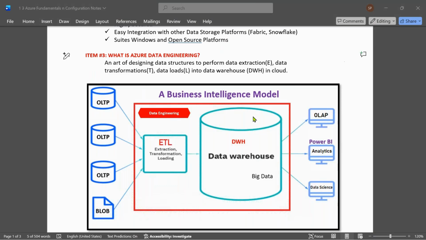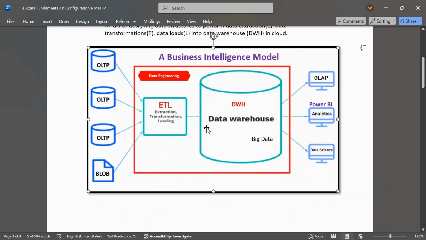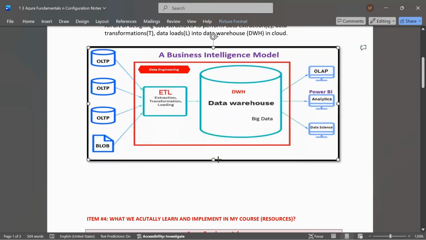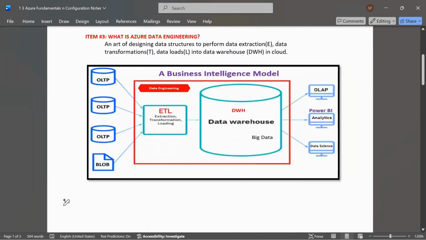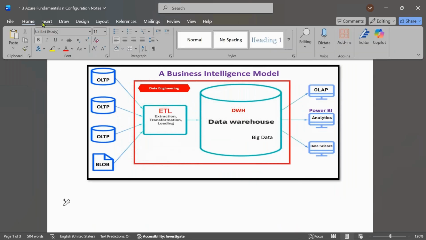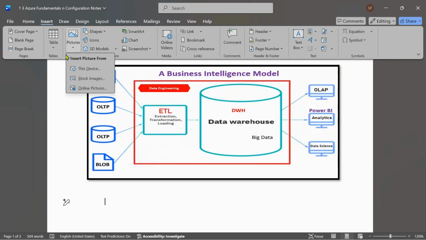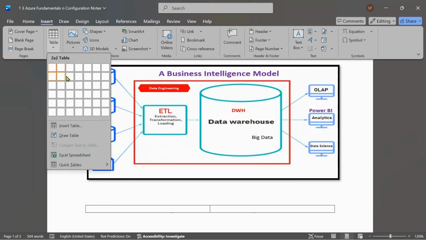For this purpose, remember, it's a very important item. We have a few important items we need to remember. I'll put a small table here.